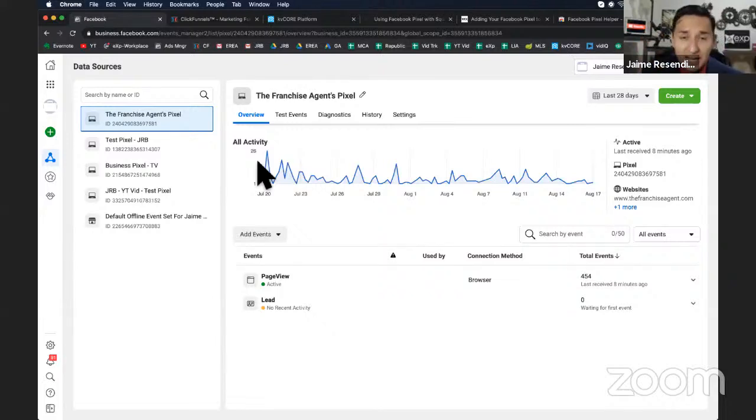Now, when you want to break it open a little bit further, let's just say you have a buyer funnel and a seller funnel or an investor funnel. You're able to create different events. You're able to create different page views, as you can see right here, based off of where they go. So you're seeing your numbers: more people are visiting my buyer website, or my buyer funnel, or my seller funnel, for whatever reason, and you're able to make decisions that way. So from just the pure numbers standpoint, you get a lot of information.